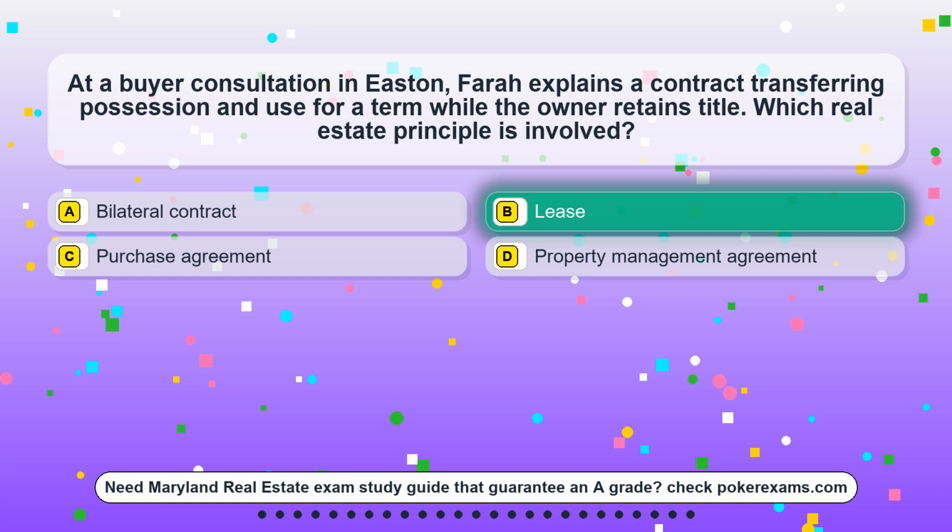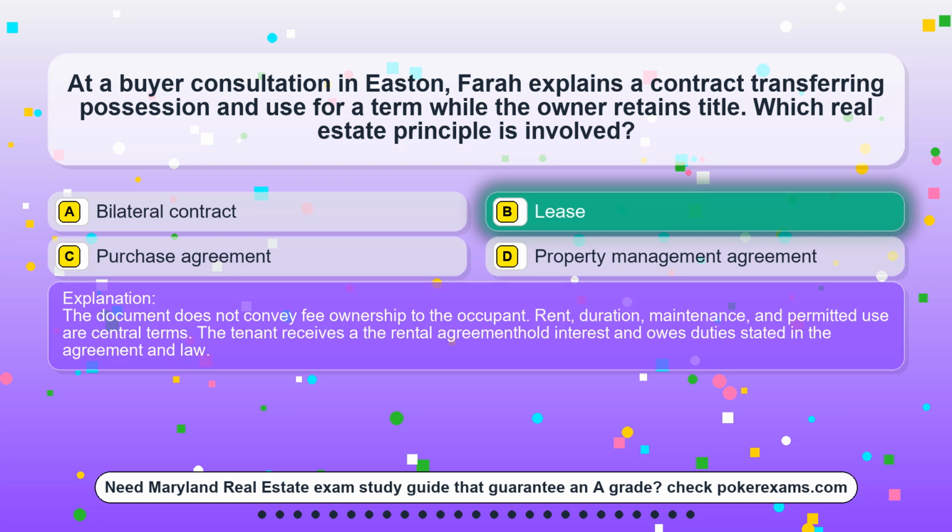The correct answer is option B, lease. Foreign relations are assigned to national institutions so the country speaks with one voice internationally. The activity connects citizens to public institutions or assigns a function to the level of government best positioned to perform it. Understanding both rights and responsibilities is essential to participation in a constitutional republic. During review, connect the facts to the relationship between citizen participation and the appropriate level of government and compare it with other constitutional principles.